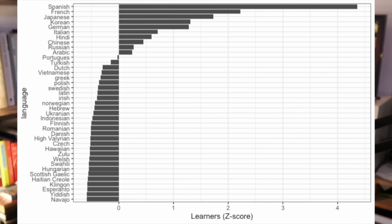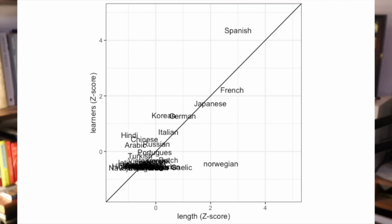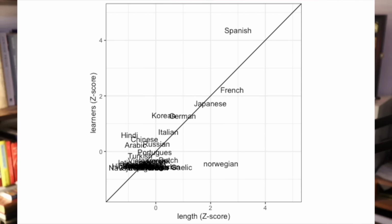Now tell me, where would you spend your R&D money? And at the risk of doing their R&D Q4 planning for them, look at this graph of language course content versus number of learners on their platform. Anything to the right of the line has more content than you might expect given demand, and anything to the left is less content. Norwegian is punching well above its weight, but if I were Duolingo, I'd be focusing on getting those on the left of the line, and especially the ones higher up on the graph, more and better content ASAP. But course length isn't everything, and that's why I said more and better.